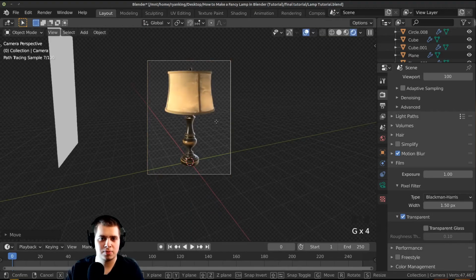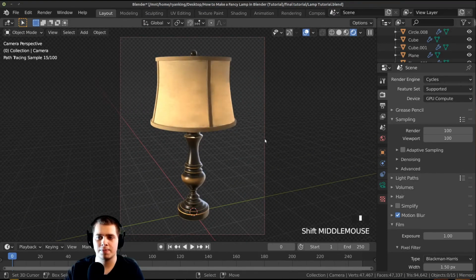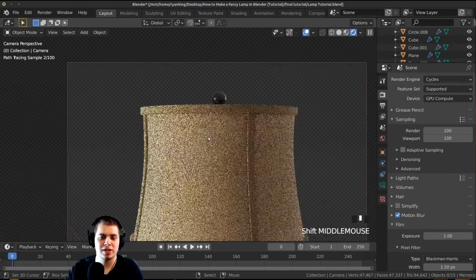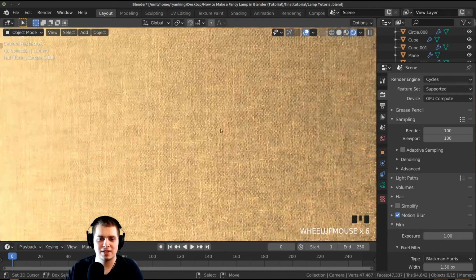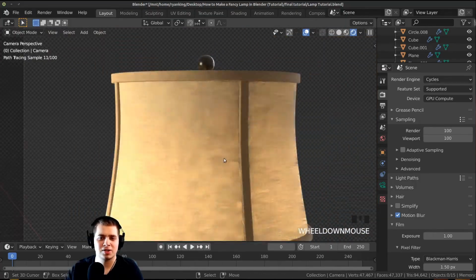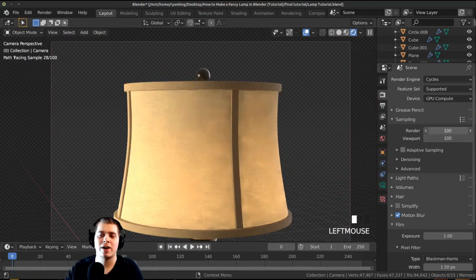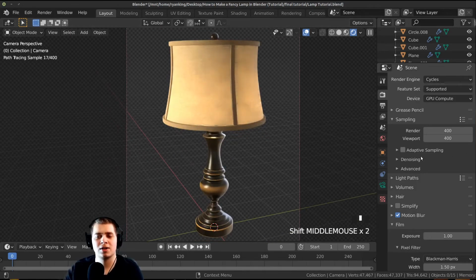All right, super awesome. Let's do a few render settings to speed up the render. Now the sampling here for this kind of scene, I like to turn this up really high, to see all those details, to see that detail of the cloth. It's pretty hard to see if it's noisy. So I like to turn this up really high, to something like even 400. If your computer can't handle this, or if it's just going to take way too long to render, then you're just going to need to render it at lower, like maybe 100 or something.